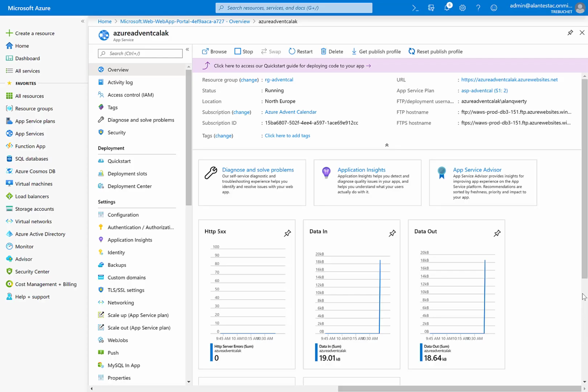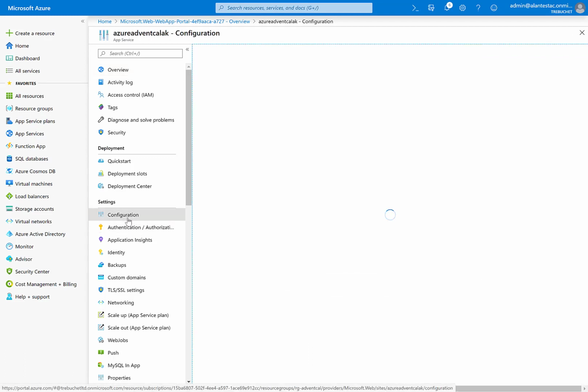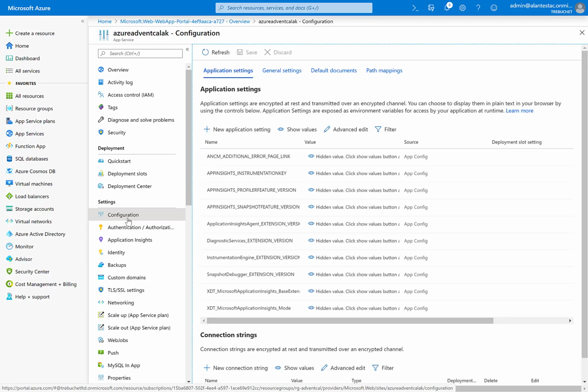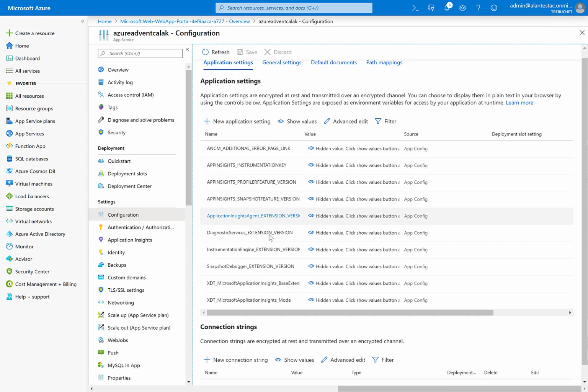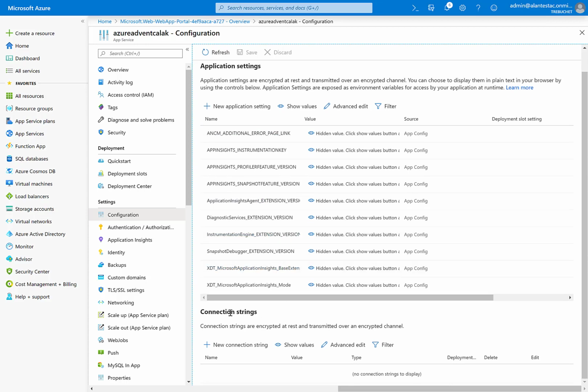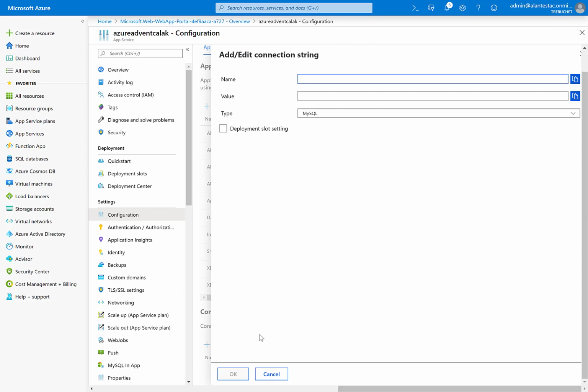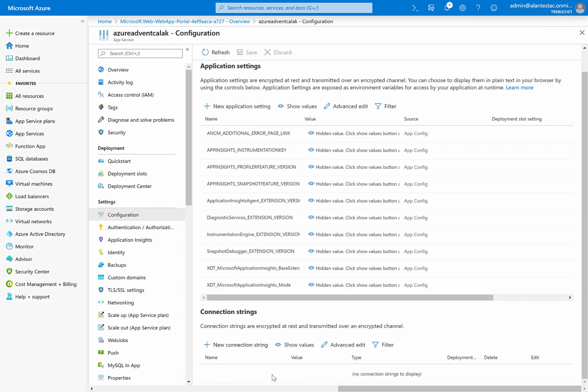So let's start taking a look at some of the settings here, and let's start with configuration and see what's available to us. Okay, so you might be familiar with a lot of these settings from various web services such as IIS. You've got your application settings here. Here is a very important one, connection strings. So you're probably going to be linking this to a database system of some kind. You can actually create your connection strings right here in the configuration settings. It's very, very useful indeed.